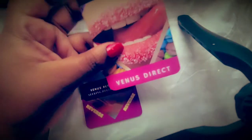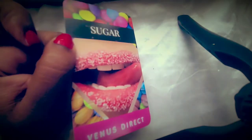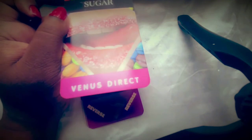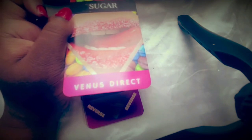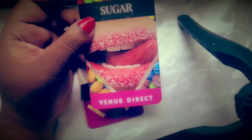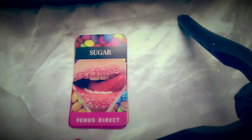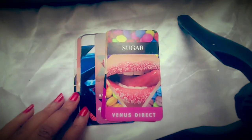Along with the wild cards is the Venus Direct Sugar card. This is considered a wild card because it goes against the idea of the deck — since the deck is a Venus Rx deck, this Venus Direct card is the wild card. It's saying that whatever has been happening, we're moving forward. You can read the card meanings to understand the differences between Venus Rx cards versus Venus direct cards and their specific meanings.